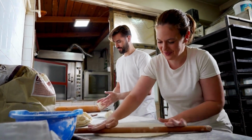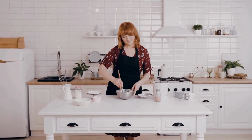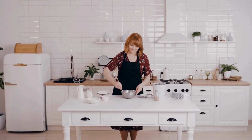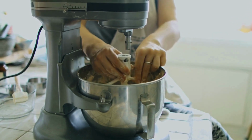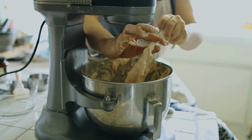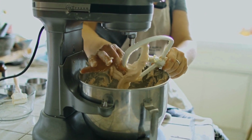Remember, knowledge is power, and by arming yourself with information, you can make informed decisions that set your cottage food business up for success. So as we wrap up this episode, here's a final thought-provoking question to leave our listener with. If you could design the perfect insurance policy for cottage food businesses, what unique features or benefits would it include? Ooh, that's a great one. It really challenges you to think outside the box and envision a future where insurance truly empowers small food businesses to thrive. And as we're talking about the future, it makes me wonder if there might be entirely new types of insurance that emerge specifically for cottage food businesses.